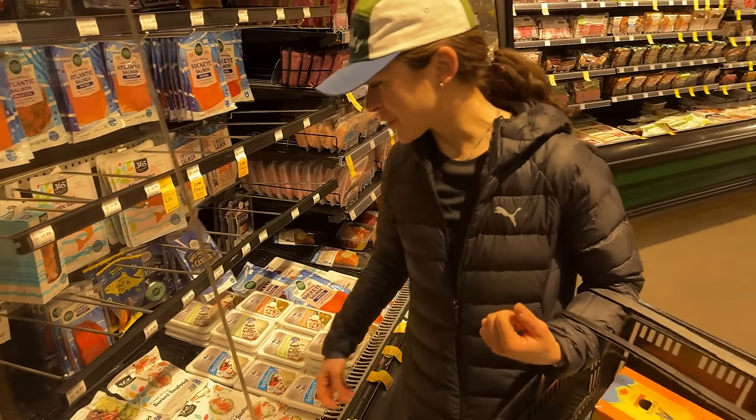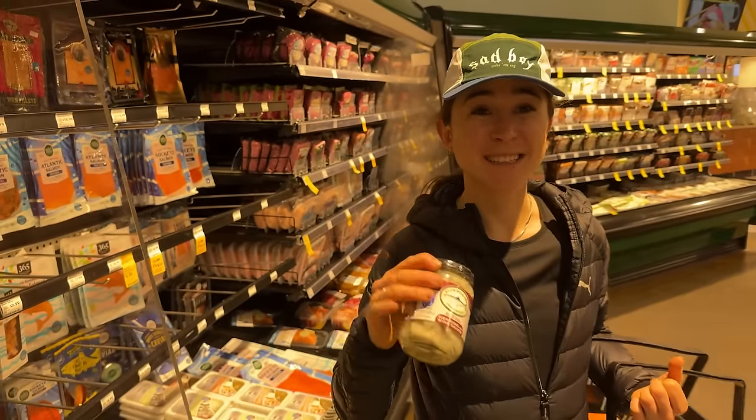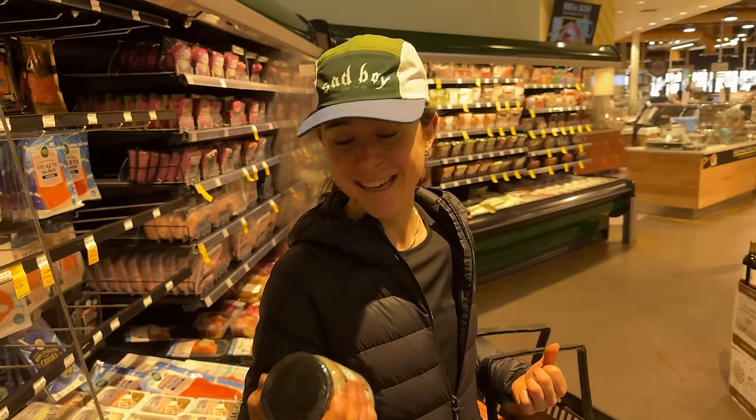Oh, actually, people are going to come at me for this. Pickled herring is the best thing in the world. This is a Wisconsin thing.